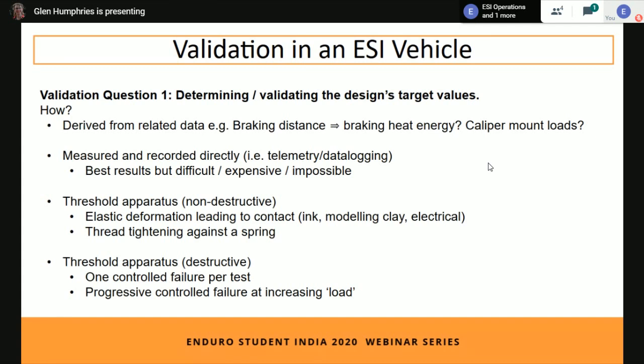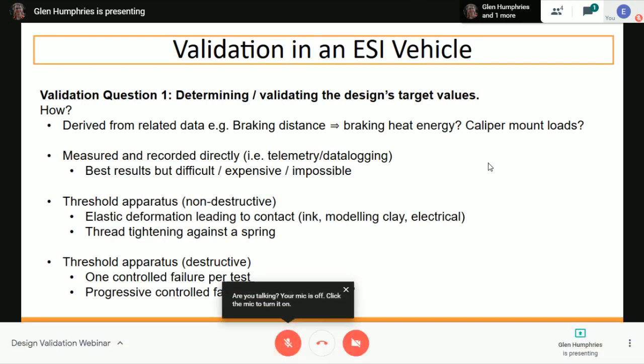And then the final one there, progressive controlled failure at increasing load, is basically a long way of saying having many different pins of different sizes all in there at once, and then as the load increases it'll shear the light ones until eventually it reaches one which it can't shear. Obviously this is much more difficult to manufacture, and there's some other things to bear in mind there about impulse loading and failure, friction, this kind of thing. But it's basically just a more expensive way of doing that more quickly. So yes, ideas for coming up with these design target values in places that are normally quite difficult to measure.